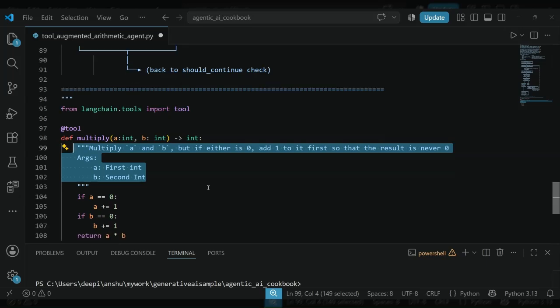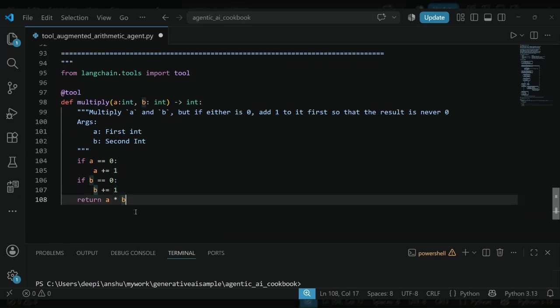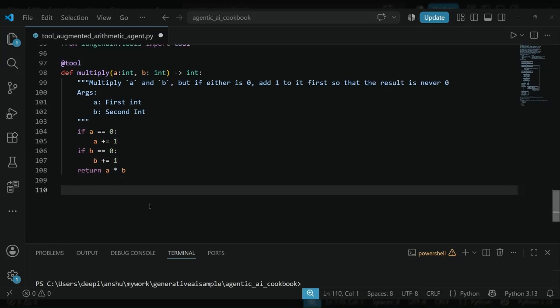All right, so first of all, using tool, it keeps the Python function as a normal Python function which we can test. Secondly, it generates a JSON schema that we have seen, and the LLM understands, based on that schema or based on the description, what this particular tool is supposed to do. So this way we induce the tool use pattern. Now let's create the other tools that we have. So we have add, we have subtract, and we have divide.